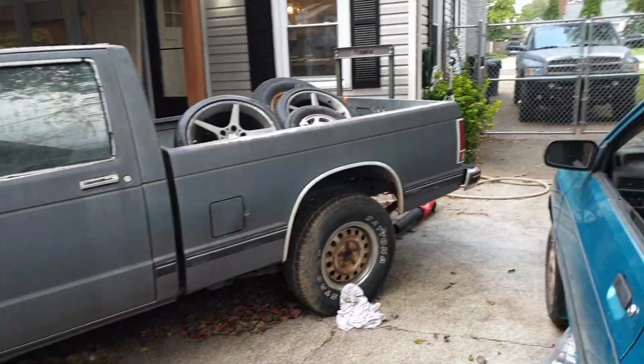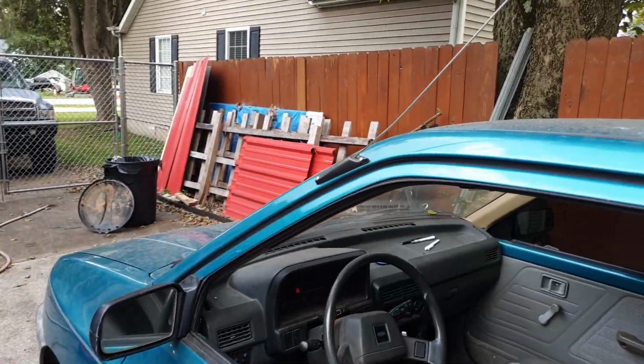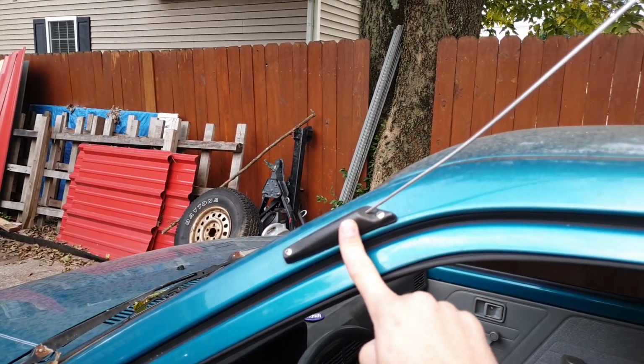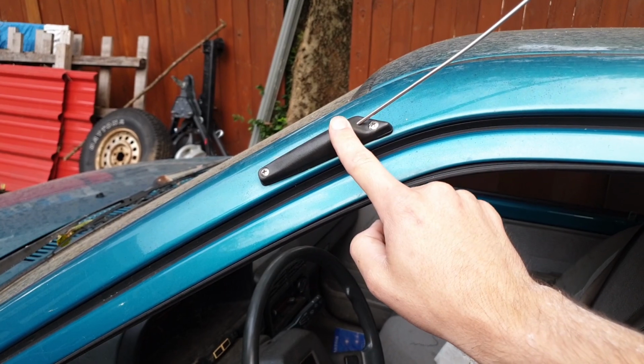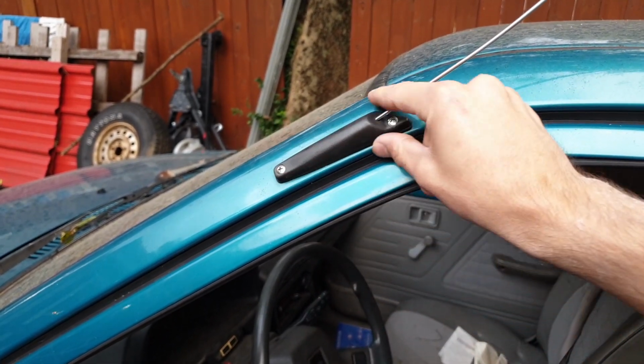And even though it's an L, it does have a factory radio antenna. You can tell the difference between factory and dealer because the factory antenna is black plastic. The dealer antennas are actually like a chrome metal part.